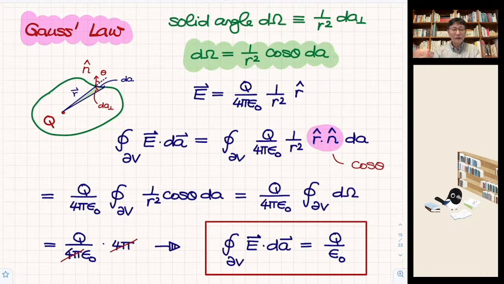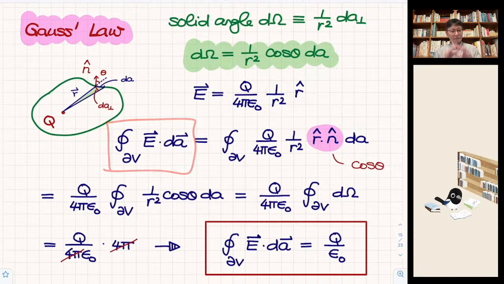And in fact, you can repeat the calculation as we will show you here. If you do that, you will find for all closed surfaces, if the reference point is inside the surface, the corresponding solid angle always integrates to 4 pi, the universal value. So let's see how it works here. The electric field generated by a charge is Q divided by 4 pi epsilon 0, 1 over r squared, r hat.